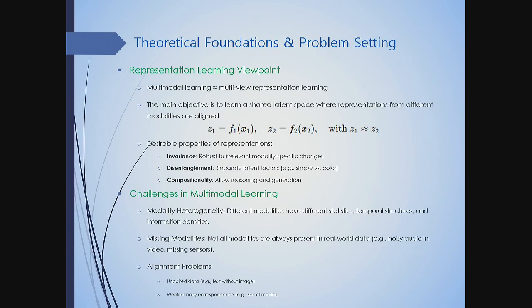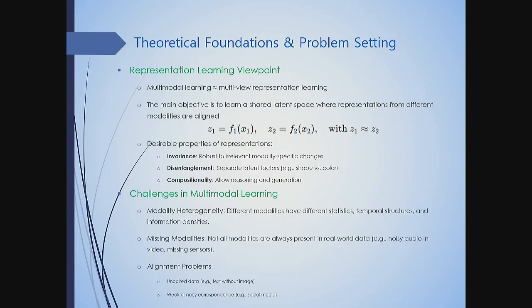So one of the challenges here is multimodality heterogeneity. Different modalities have different statistics, temporal structures, and information density. They are so distant that sometimes it's hard to make a connection between the two. This is a kind of challenge when you want to engage in multimodality. Sometimes the modalities that you are joining do not have a strong intersection, so they are not really sharing. There's no big similarity. Sometimes the similarity between the different outputs is low, and that makes it more complicated.